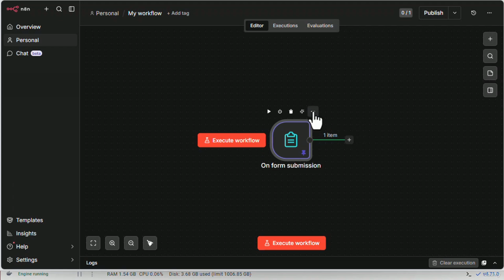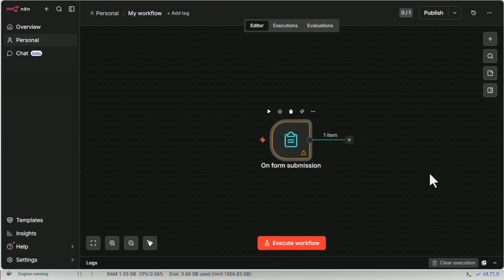To give you an example of where this might be useful, if you're testing and you don't want to have to type in the same stuff on a form when you're testing over and over again, then you can run it once and pin it, and then that information won't be asked for again. Another example might be if you're doing an automation that requires certain information to be put in and you're having to rerun that automation but you need the same information again, you can run it and then pin it.